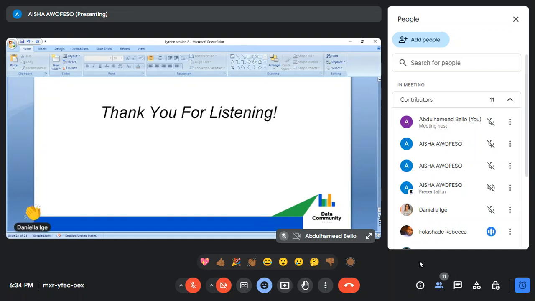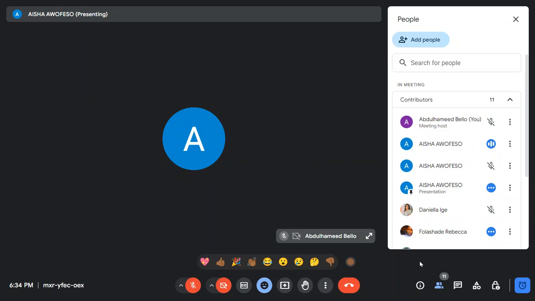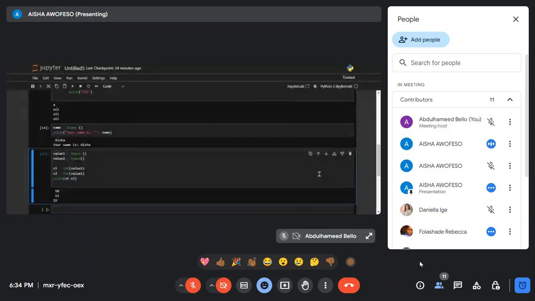You said something about the input function returning a string, right? Every time. Yes, I did. So about that example you did, the one with integers, was it because you already converted it that it gave us integers? Yes, so I showed what happens if I don't convert it. Then I showed what happens after I convert it. So I can show you that again.